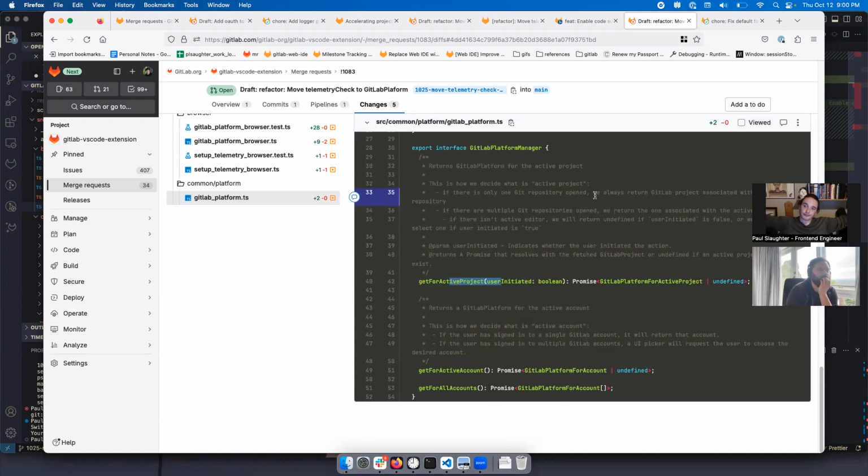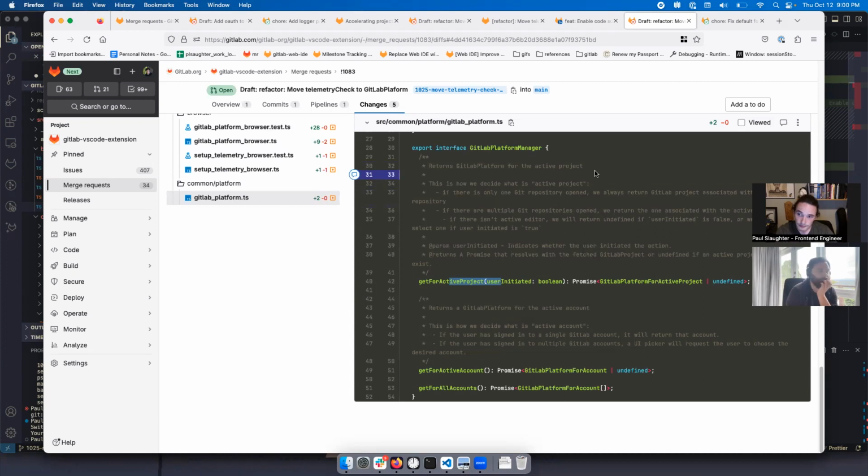So here's a crazy idea: what if we have a new interface for GitLab telemetry platform, and it just has a browser implementation and a desktop implementation?